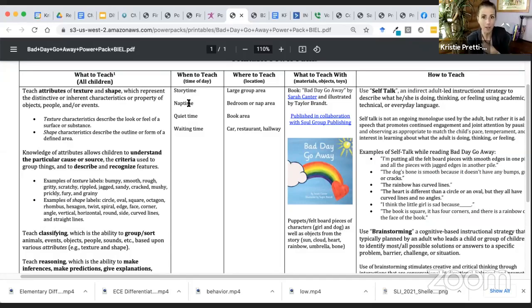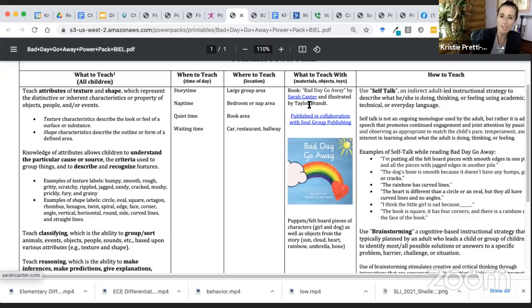But in my example, I said, oh, wait, there was a kid that didn't ever want to do creative stuff. Well, guess what? I can read this book while kids are doing art. I can also totally change it up, teach these same things, and then change the rest of this middle part. So Mary Beth and I can both agree we're teaching this stuff. She's going to teach it during story time. I'm going to teach it during art. She's going to be in the book nook. I'm going to be at the art center.